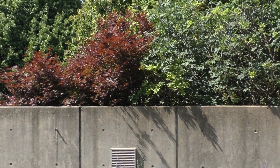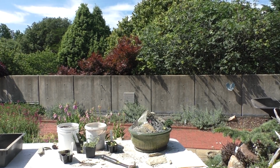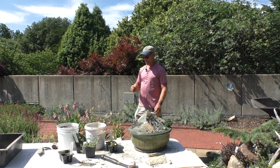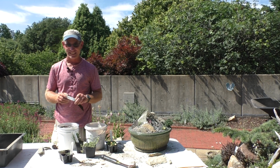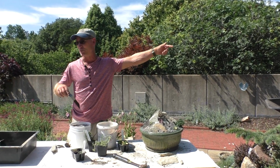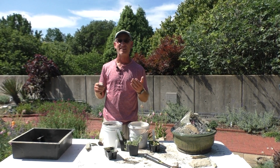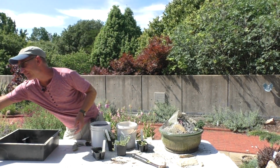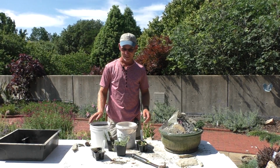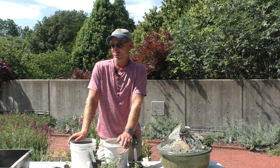In this bed over here, give me just a second. I need to look up a name. Okay, see what we're calling it at this moment. Here we go. It's on this side, so you can't see it. Hieracium tomentosum is a native daisy, and it has felty leaves, and it forms really nice rosettes. And it's adoring the north side of this right now. It used to be on this side too, but I think it would be one to try in such a situation. I'm terrible at common names, sorry, but here's the Latin if you want to look that up. That one's a native composite, but it would be worth a try.